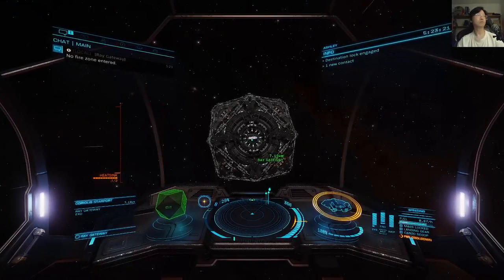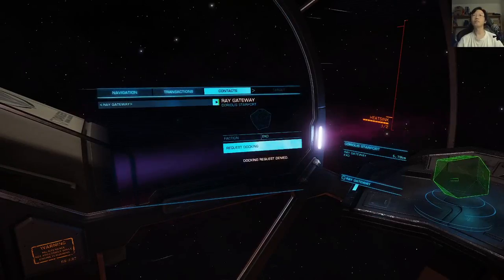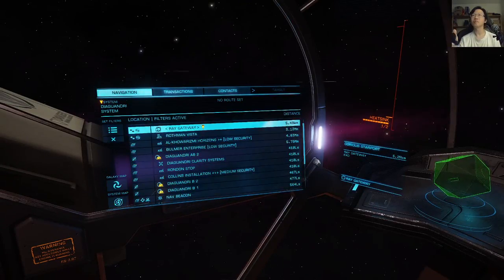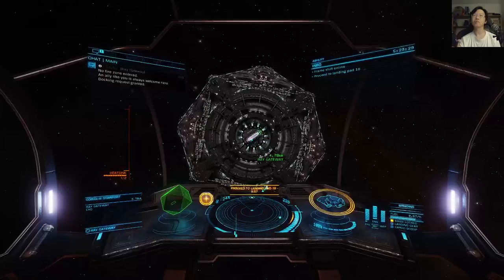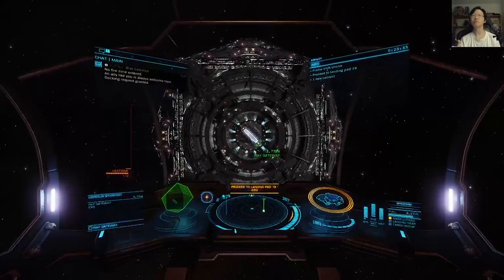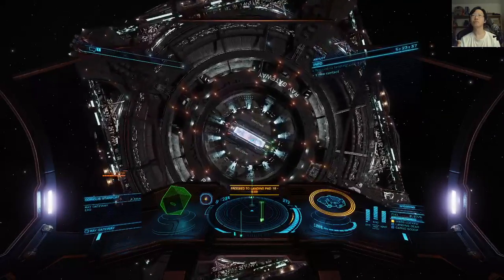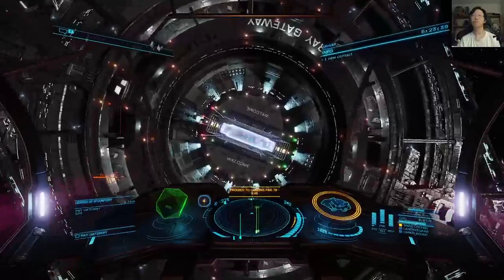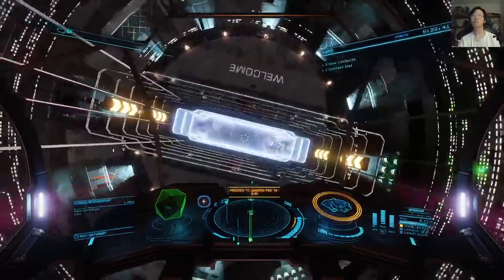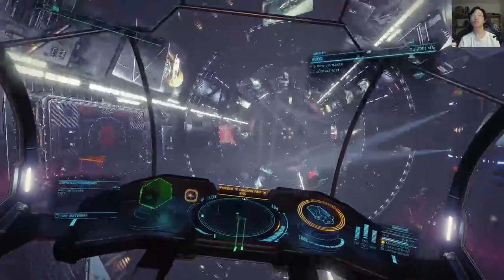Docking request. Landing pad 18 is at 10 o'clock far, as you enter with the green lights on your right. Gear down. Gear down.